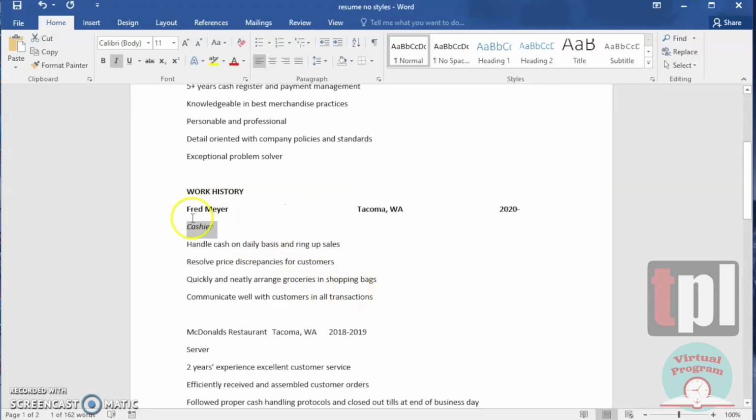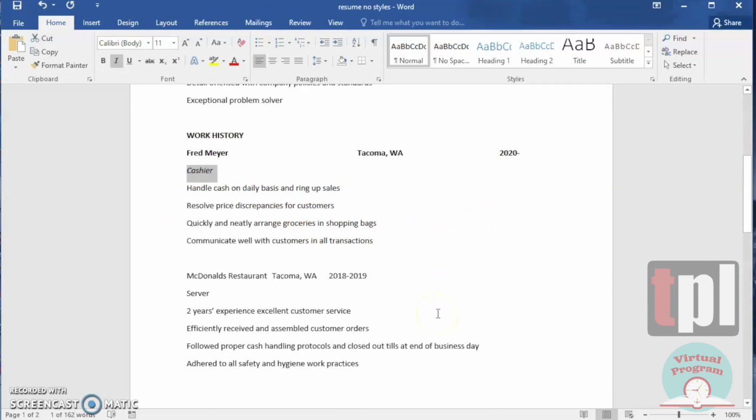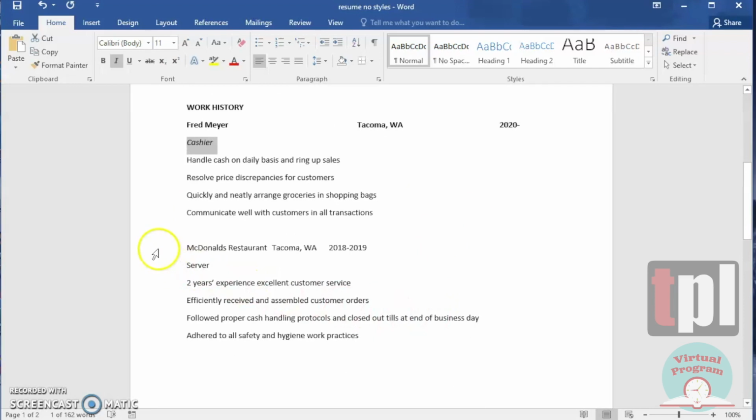So everything I've done in this work position, I need to do consistently in the next two. So bold, tab, italics.